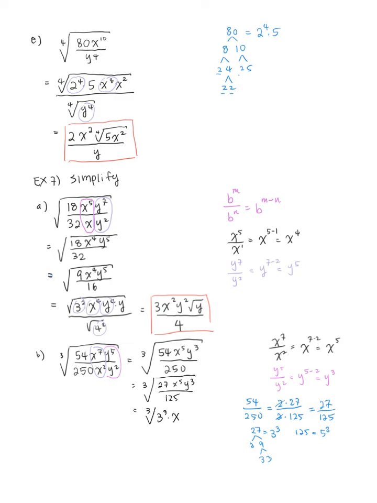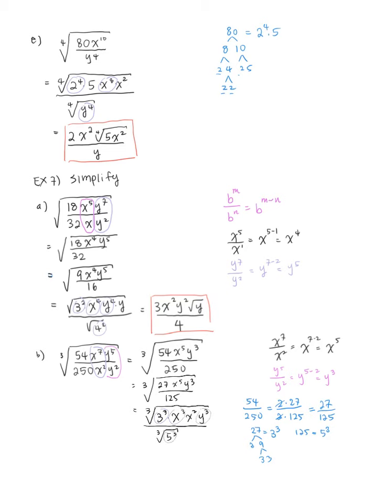Okay, so let's break that up already. So where's the breakup point? Well, what's the biggest number before 5 that's going to be divisible by 3? That will be 3. And then remaining is x squared. And then y to the 3rd is a perfect cube, so I'm just going to leave it the way it is. And then now here we're going to have cube root of 125 is 5 to the 3rd. All right, I'm going to circle the perfect ones.